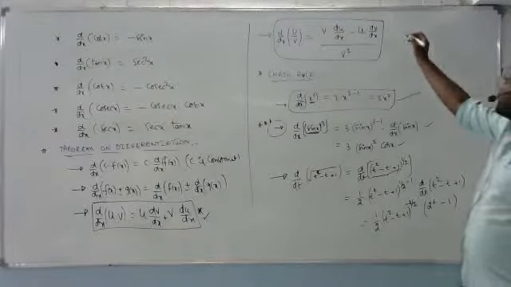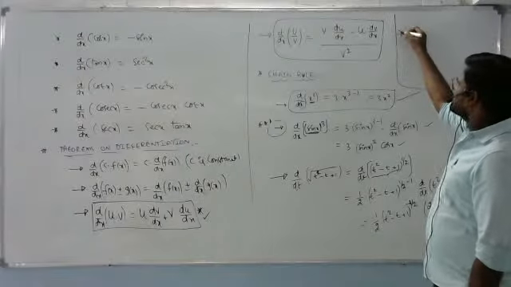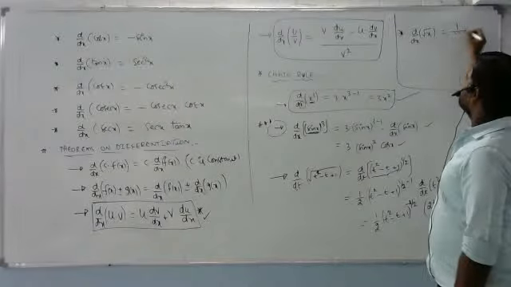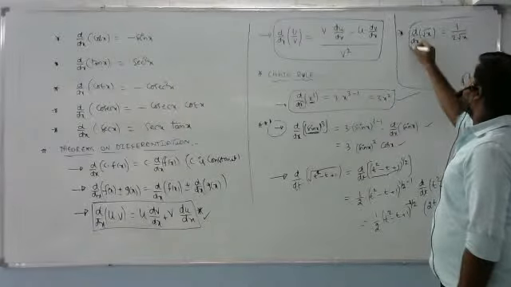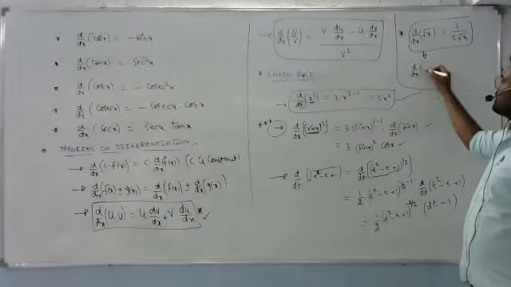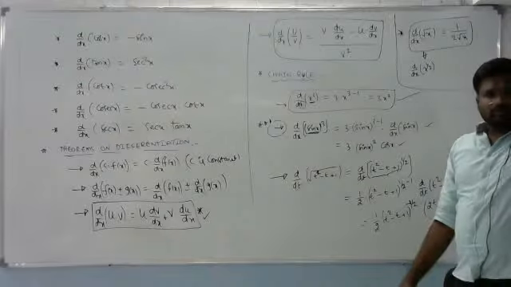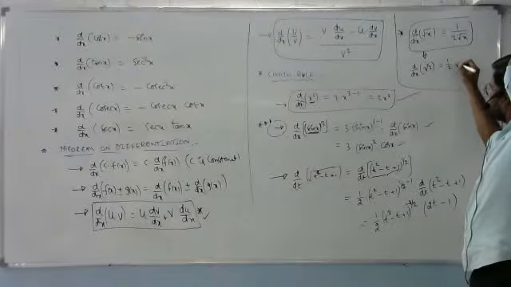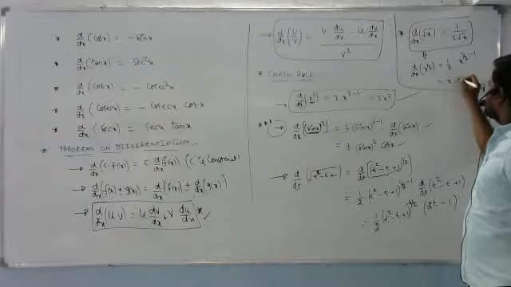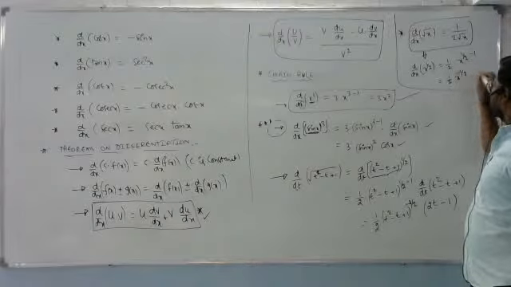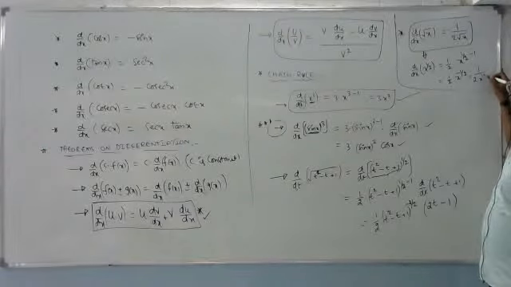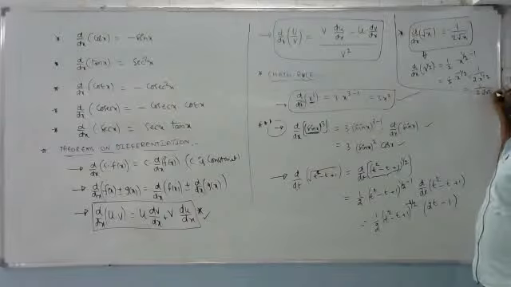Understood? Now, I just want you to write down this one also as a formula. It is useful. d by dx of root x is 1 by 2 root x. Please remember it. Again, how do you get this one? Using that basic formula, root x can be written as x power 1 by 2. What is the formula for x power n? n into x power n minus 1. So this is equal to 1 by 2 times x power 1 by 2 minus 1, which is minus 1 by 2. Now I can write this as 1 by 2 times x power minus 1 by 2, which is 1 by 2 root x.